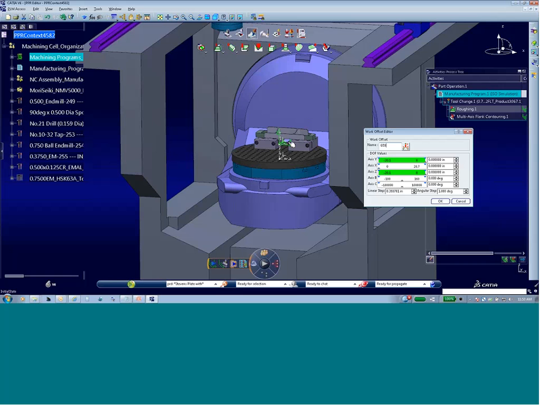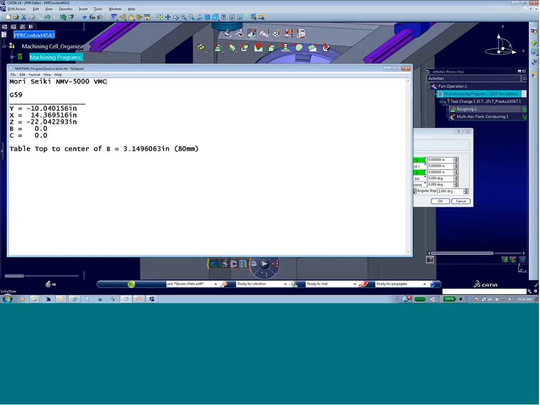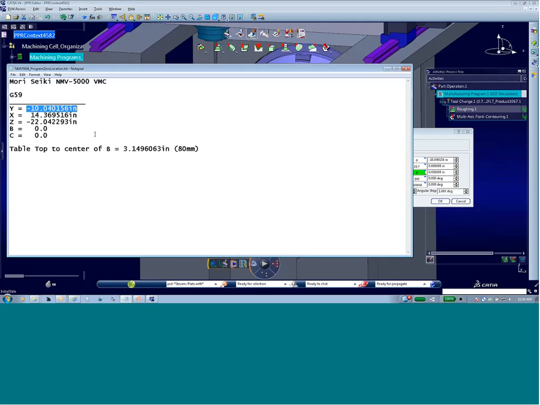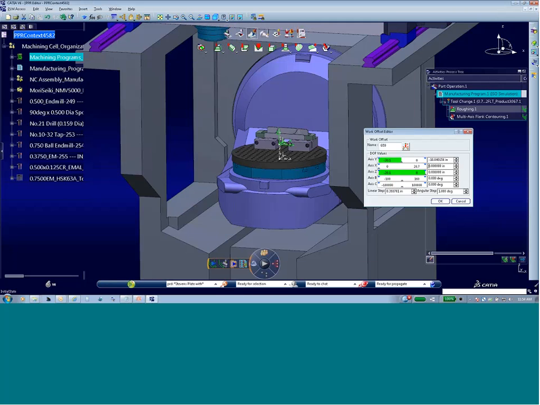Now, this axis system happens to be beyond the travel limits of the machine. If it were within the machine travel limits, I could simply click on the icon and click on the axis system. Because it's beyond it, I can enter the coordinates. In this case, I wrote them down in a text file, so I can just copy from there and say the Y component is going to be this distance. You'll notice the spindle move as I update these coordinates. Then the next is the X coordinate. Copy that. Goes in the X field here. That brings it to the center of the rotary. Then the Z component.